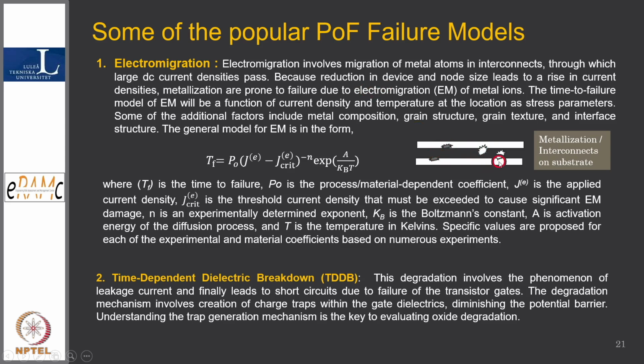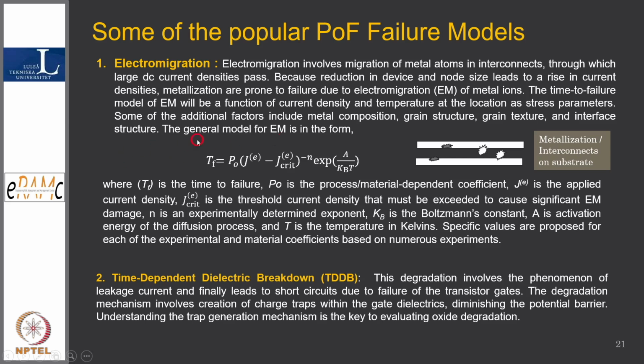Sometimes it so happens, with this failure mechanism, that they get aligned and it results in shorting of the metallization. So metallization interconnects are basically located on the substrate, the board material actually. Okay, so the time to failure model: TTF is the time to failure for electromigration. The rest you can read, I have explained the phenomena.